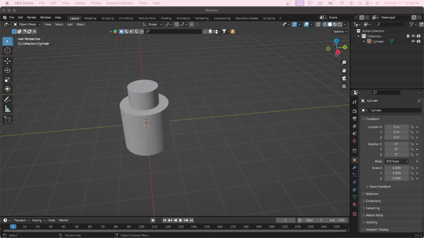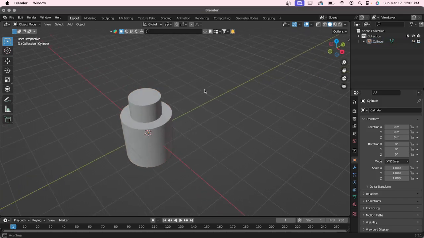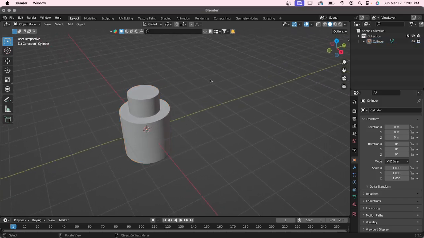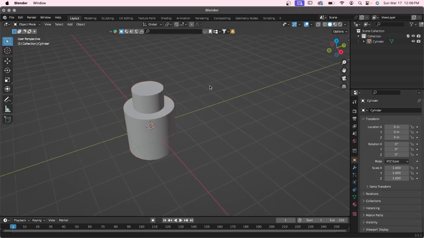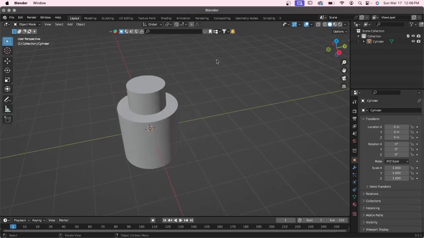What's up, guys? In this video I'm going to show you how to create a fluid simulation in Blender. This fluid simulation is great for products, making product visualization, or an animation or anything that has to do with liquid. It took me a while to figure out how to use this, but now I think I've figured it out, so yeah, I'll show you.